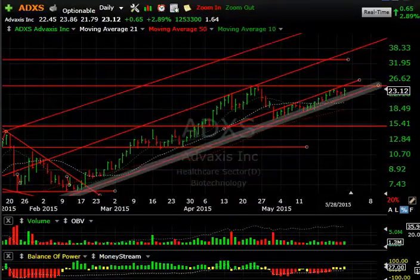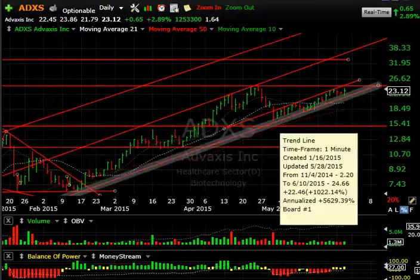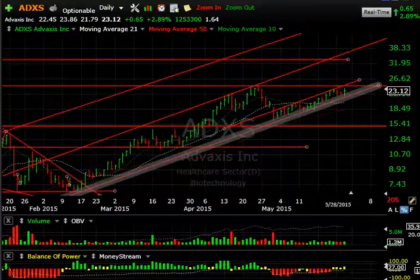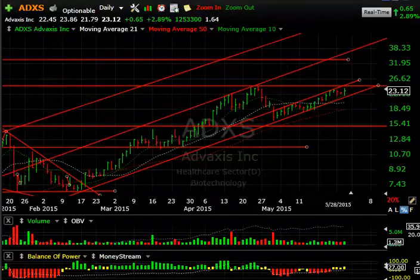ADSX leads the way alphabetically. Interesting tight channel on the way up. After the plunge at the end of April, beginning of May, that sold the trend line above the 50 and lateral price support. It then moved up at lower volume, and it kind of worried me that this could be a bear flag and roll over. But when it broke out, it started to trend back up, and now we're pushing the multi-year highs at 24.48. Today's high was 23.86 — up 65 cents, less than 3%. Volume picked up a little bit, and if it can get through 24.48, there's clear ceiling near 29 and then 32. Those are my targets going forward on ADSX.